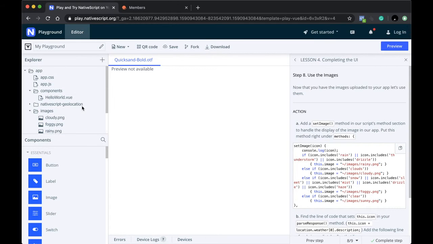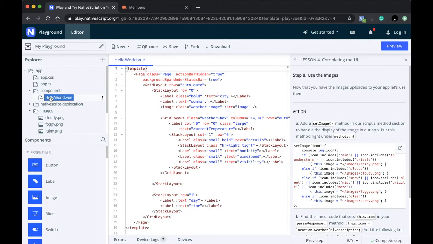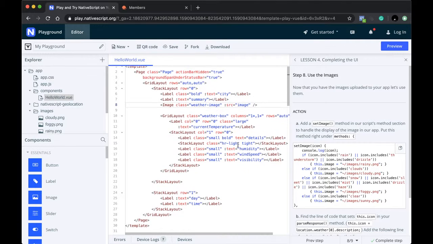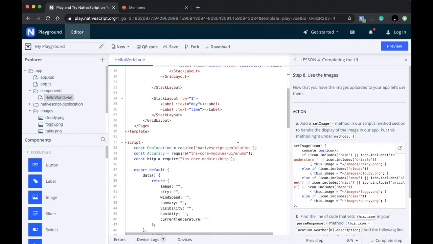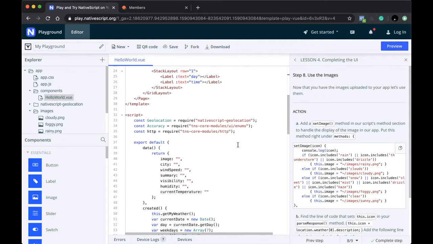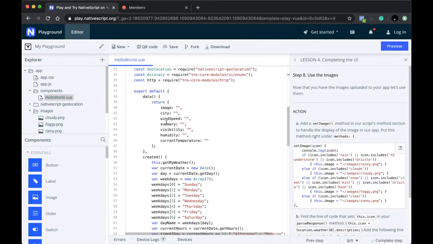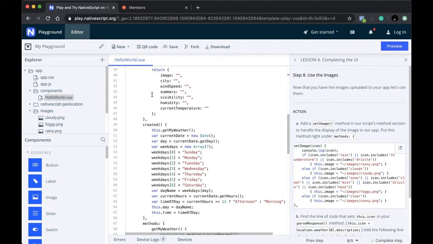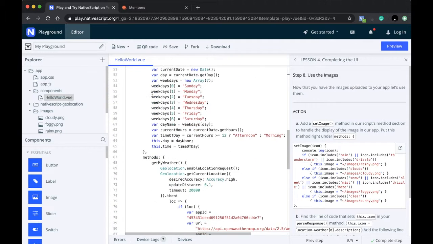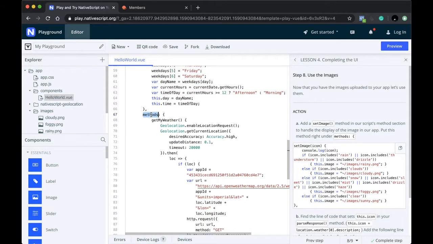Right, so if you go to the Explorer on the left, in the components folder, click on hello world.vue. That's where we've been coding. And what we want to do is go to the script tag. Okay. And then within here, we want to find where all of the methods are, we want to find this one here, methods.